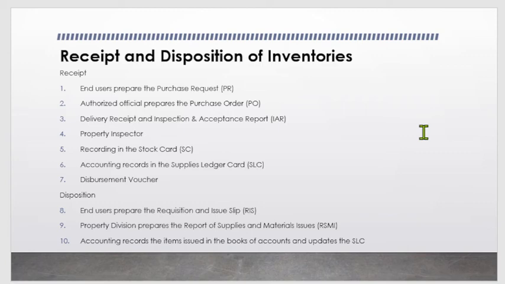Anong nakalagay sa inspection and acceptance report? Yung lahat ng specifications ng mga items na na-receive mo. So dapat this is the IAR shall be in conformity with the specifications, quantities, and among other items na nakalagay sa yung PO. Kasi kung hindi, erroneous yung pagkaka-receive, di ba? Kasi dapat kung ano yung nandun sa PO, yun din yung mismong ni-receive mo at yung in-inspect and in-accept mo.